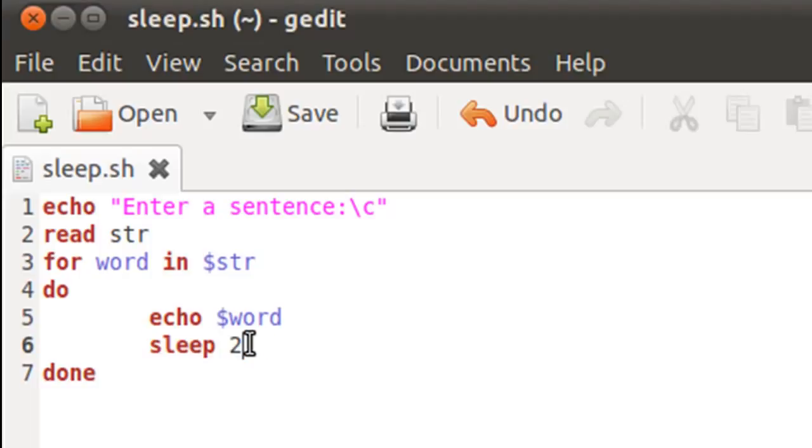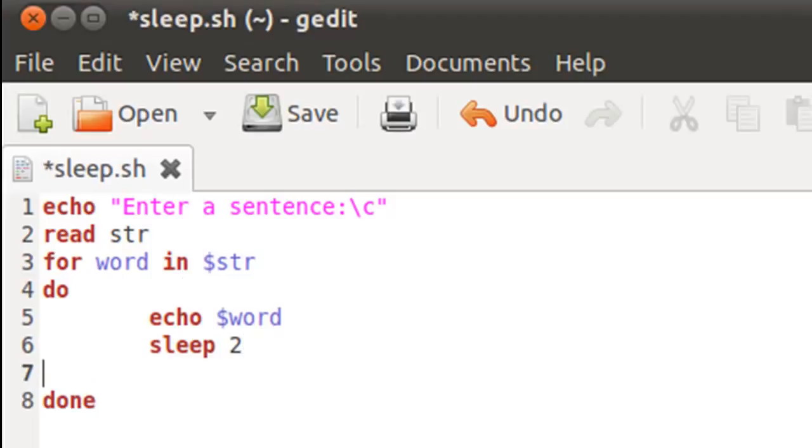If you type in sleep x, then sleep makes sure that the next thing that has to be done in the shell script, in this case the next for loop iteration, but if it was something else, for example if I had another echo statement here, then that statement's execution would be delayed by as many seconds as you specify. So if you specify 5, then the execution would be delayed by 5 seconds. If it's 10, then 10. So that's what sleep does.